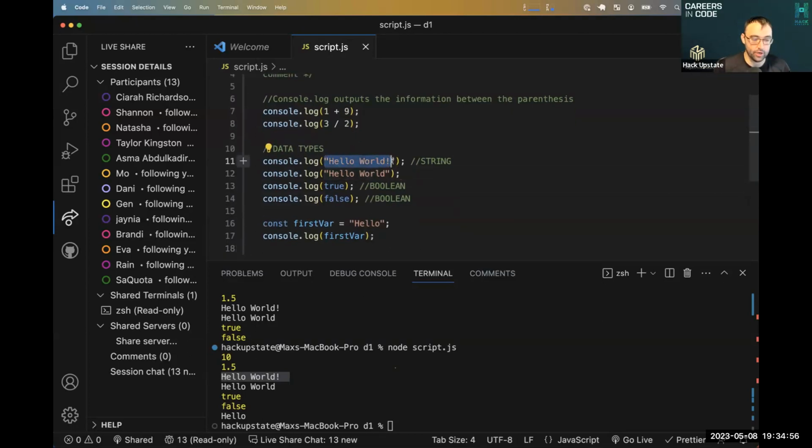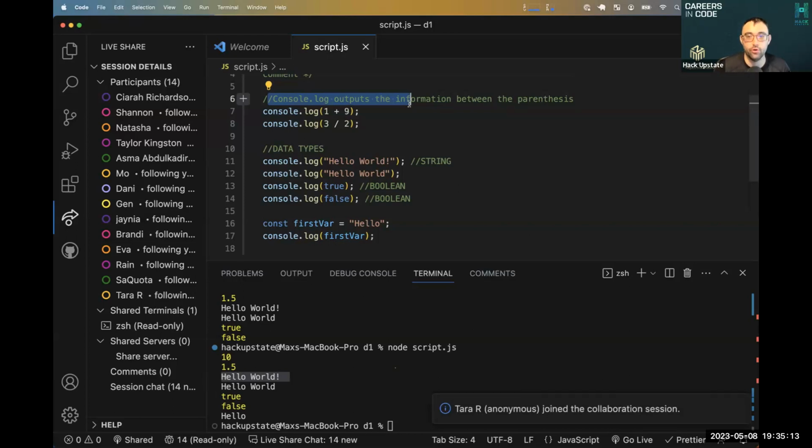So strings are in orange. We have numbers in this very light green. We have comments in our darker green. That is VS Code doing what we call syntax highlighting, which is just making it a little bit easier for us to read our code and be able to differentiate what different data types or different commands we're giving.